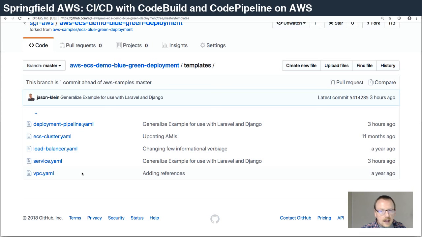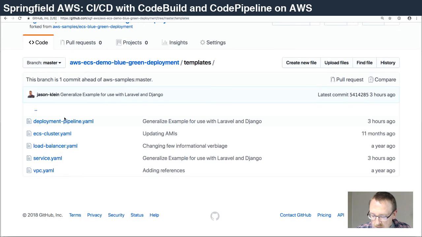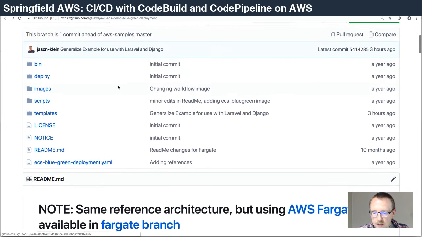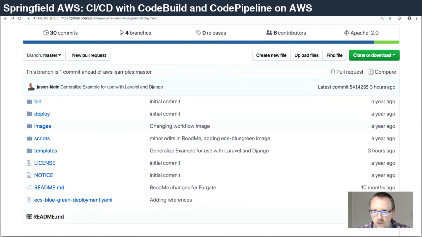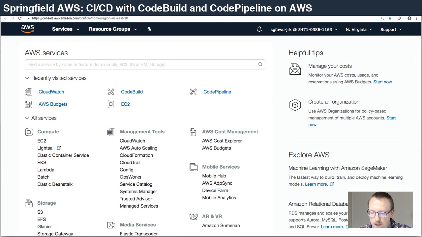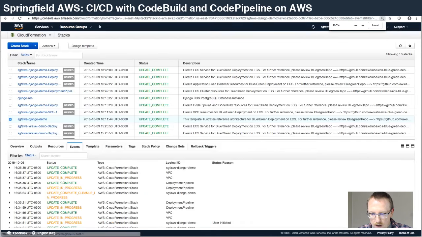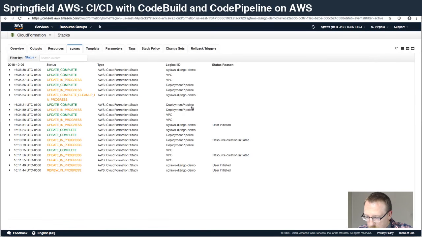Otherwise, a lot like any other code that you work on, if you try to keep everything in one file, it becomes this monstrosity that's impossible to maintain over time. So before we dig into what these look like, let's go ahead and launch this so you can see what happens. I'm going into AWS, and I'm going to my CloudFormation page.